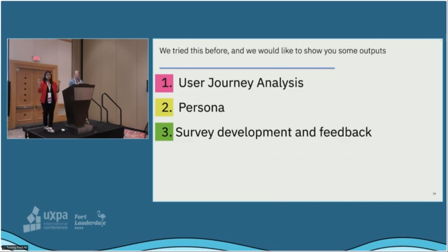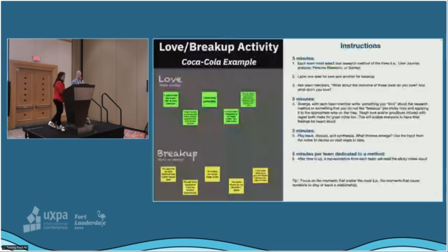Sounds good. So turn around or just face the people behind you, and introduce yourselves. In this package, you will see the output of ChatGPT, Watson X, and Copilot, so you have the chance to see the output in those 3 different ones. You're going to notice that you have 2 different papers. We are going to label these papers love and break up.